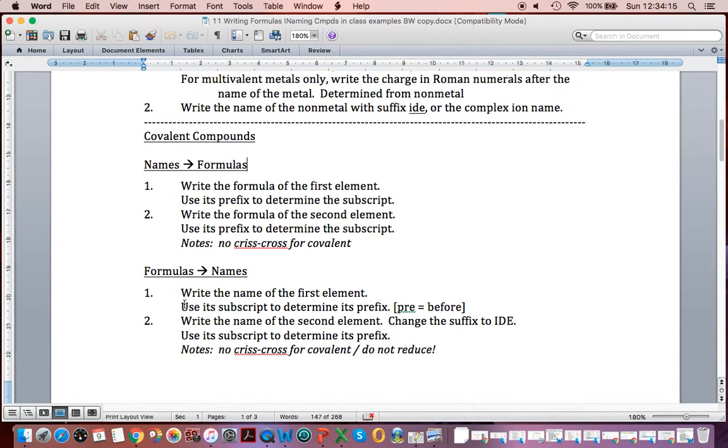If you're trying to name a covalent compound, you write the name of the first element, and you put in the appropriate prefix, what the number represents, as its subscript. Number 2, you do the same thing, and you do that for the second element, but the difference is the second element gets an "ide" ending. So it doesn't finish with chlorine, it would finish with chloride. If you have carbon, it would be carbide. So that's stuff you have to know, and at some point we'll do some more examples. But you better know it.